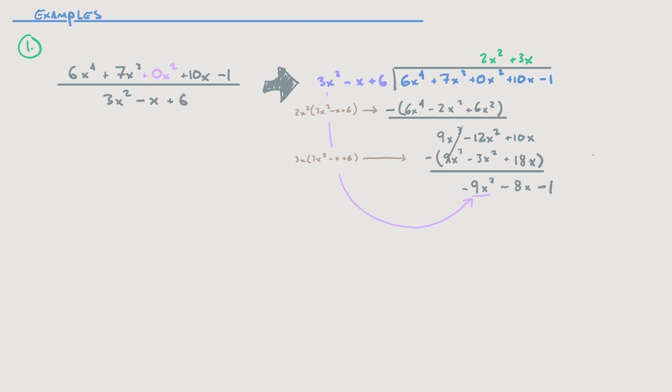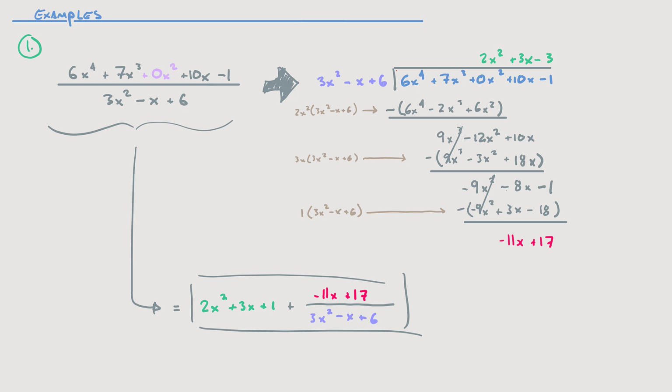Finally, we have to make 3x squared look like negative 9x squared, and you can do that with negative 3. So again, you multiply that part of the quotient that you just found, which is really negative 3, I should have done this, multiplied by all of these things. But if you do that distribution, you get this. Negative 9x squared plus 3x minus 18. The first terms cancel. Negative 8 minus 3 is more subtraction, so you get negative 11x there. And then negative 1 minus negative 18 is actually an addition of 18, so you get plus 17, and that is your remainder. Okay, so then we'd write it as quotient plus remainder over divisor.